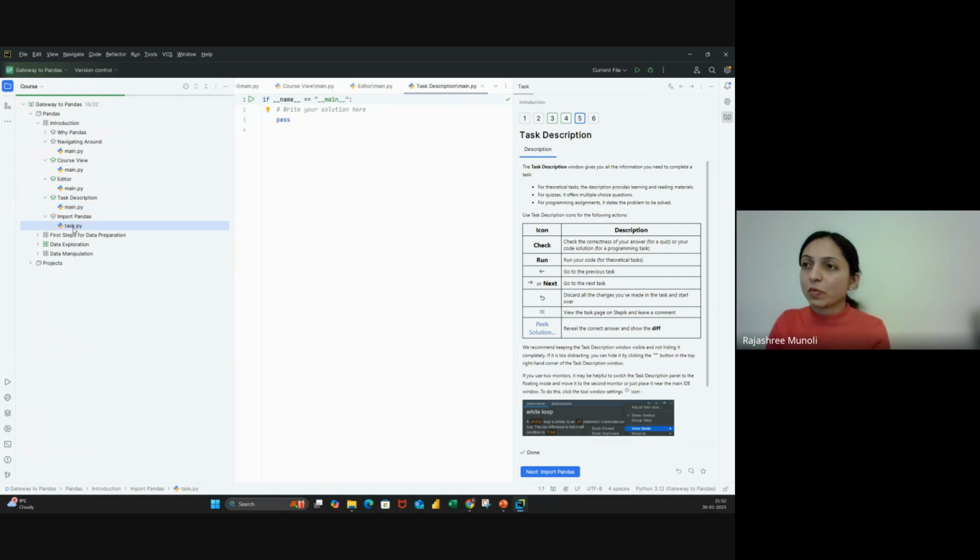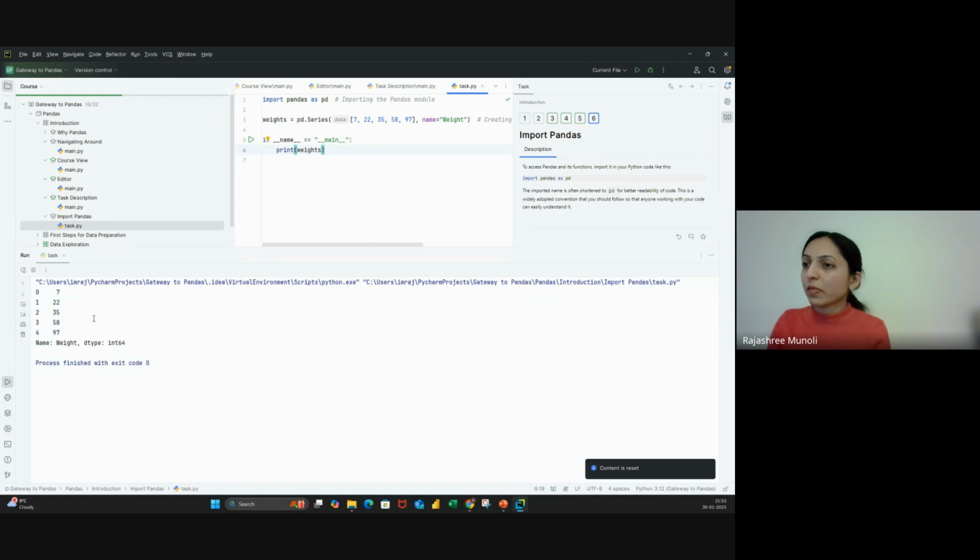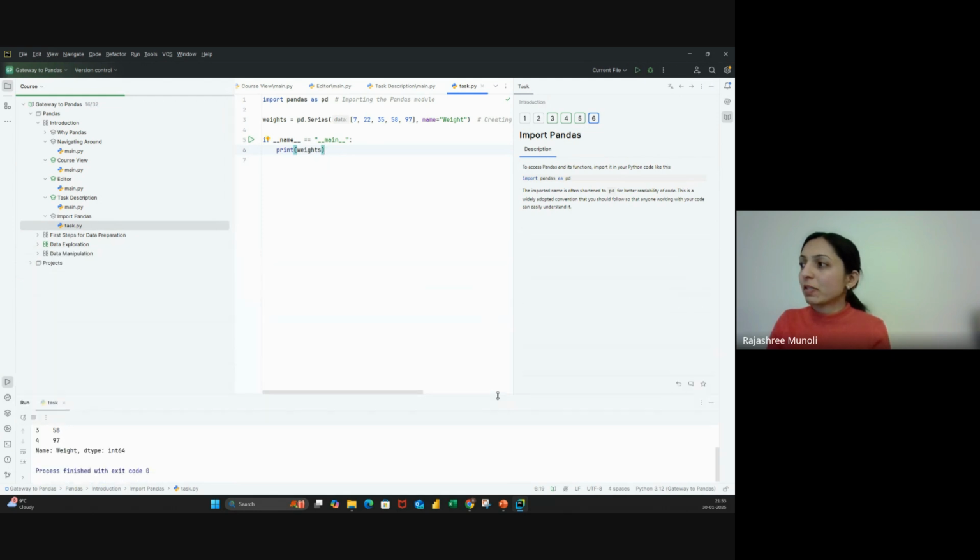And to explain how to use it, for example, if I'm reading Pandas, this code I have already done, so it's showing as done here at the bottom right side. I can reset the content if I want to re-practice it, and the code will be reset, and then you can run it again. So that means that the exercise is completed, and then you could proceed to the next chapter.